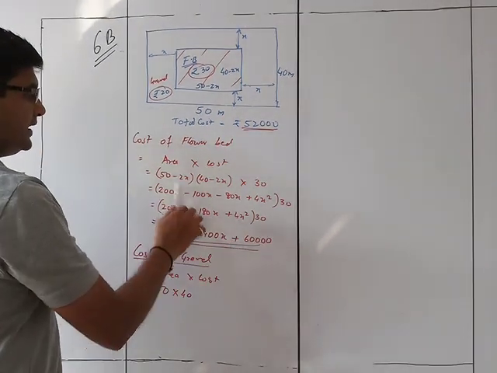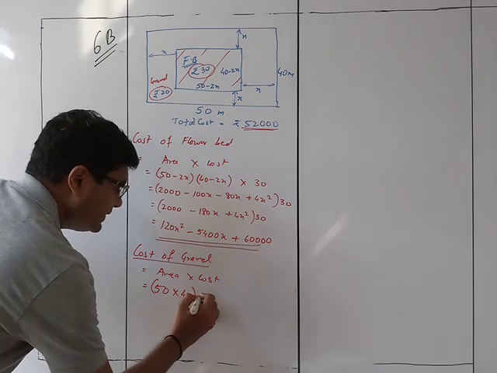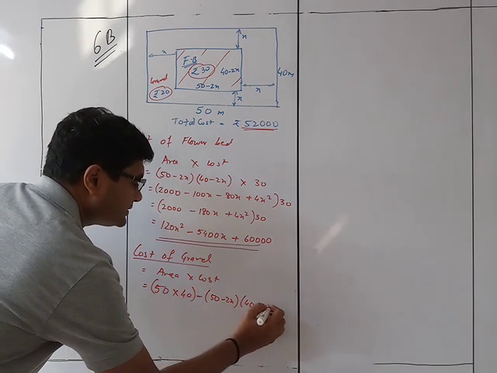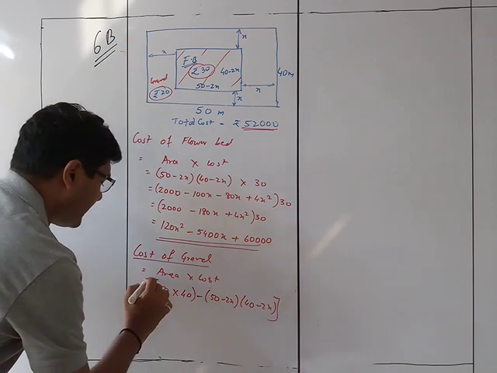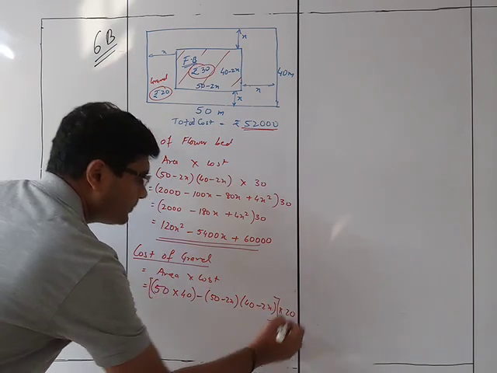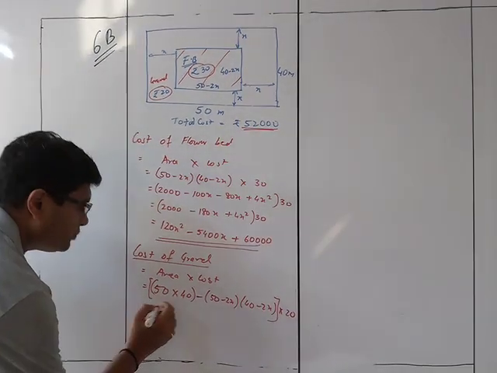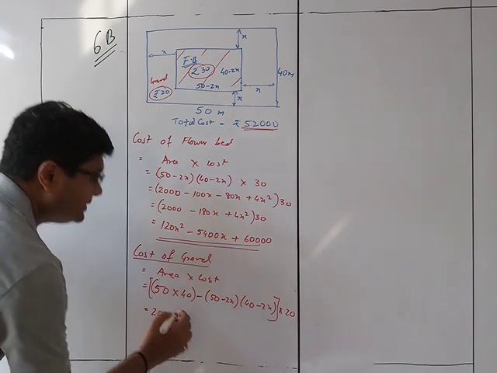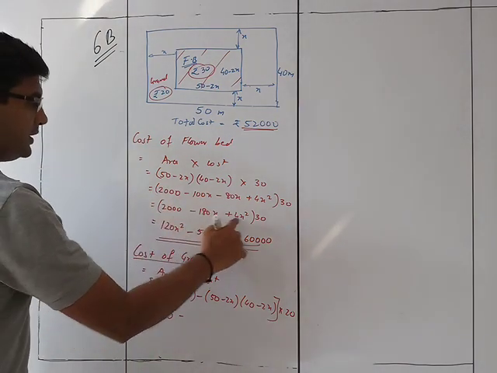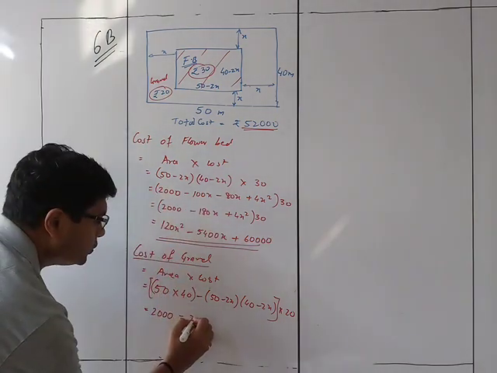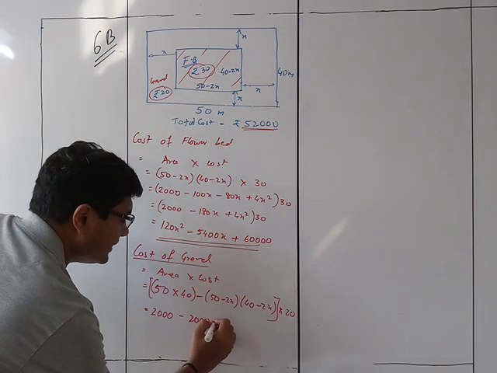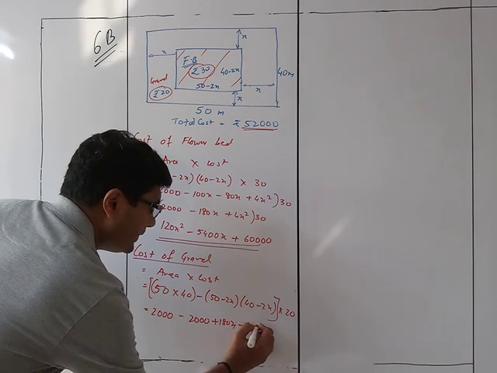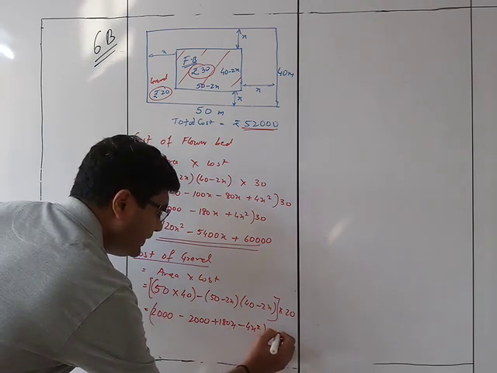You can say this is the area of this. Okay, let's take this: (50 minus 2x) into (40 minus 2x), the whole multiplied by 20. So that gives me 2000 minus, this is exactly the same thing over here. This multiplication is 2000 plus 180x, because minus over here, minus 4x square, the whole into 20.